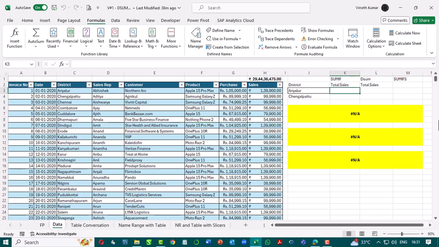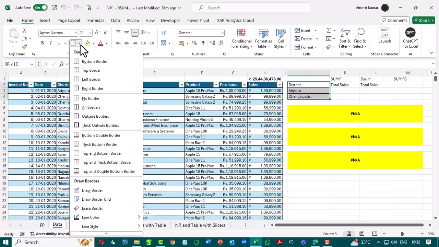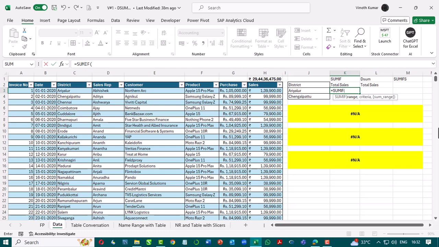Now I want to build a simple logic. Before I go into the DSum functionality, I'll give you an idea about how a spill effect is going to work. I am about to bring the sales for the following districts using the SUMIF functionality. I'm not going to do anything very big, just the normal SUMIF functionality. We all know the SUMIF function really well. If you want to know more about the SUMIF function, I will give you another video in the description below, so you can check that alone.